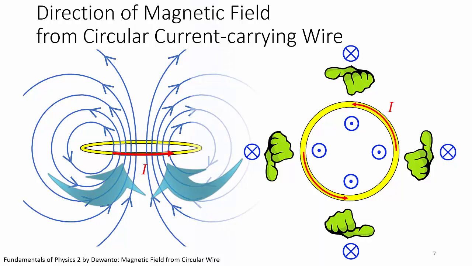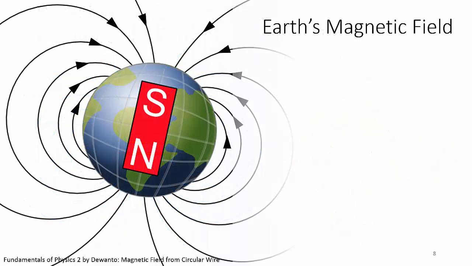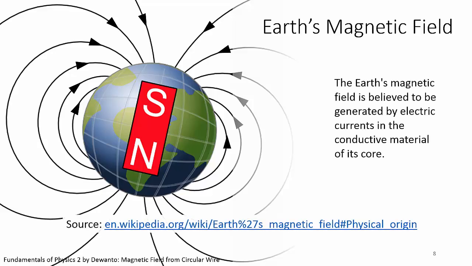I believe this should not be your first time to see magnetic field lines in this manner. Earth's magnetic field has the same characteristic, so does the magnetic field from a bar magnet. But you may be wondering, in such cases, where is the source current? What or where is a source current that generates Earth's magnetic field, for instance? Well, you can easily find the answer in Wikipedia, though it is still hypothesized.